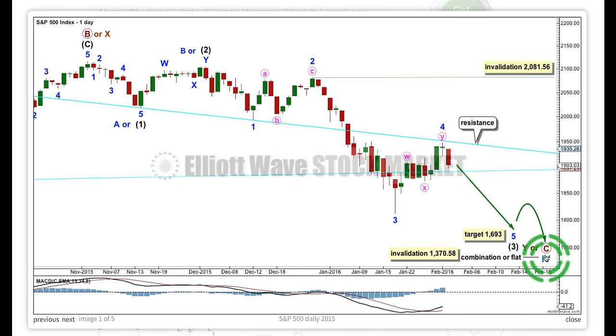If it's a C wave, which is more likely, it's going to be a 5-wave structure. If it's a Y wave, it's probably going to be a flat correction, and we need to see the first 535 down complete. For a Y wave, we would have A, B, and a C wave completing. For primary wave C, we would have 1, 2, and a third wave completing. So the target for both of those ideas for this next wave down for the bull count is going to be the same, because the structure from here is a 5. 1, 2, 3, 4, 5.